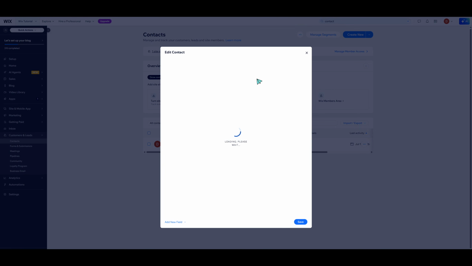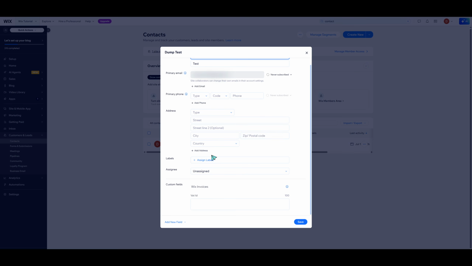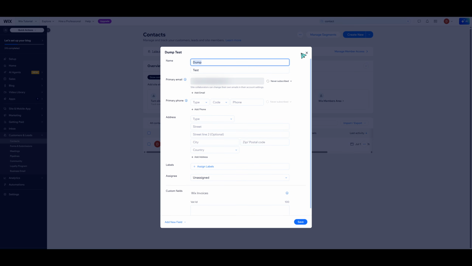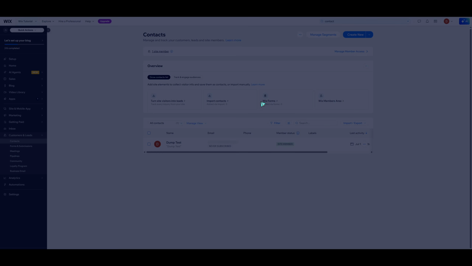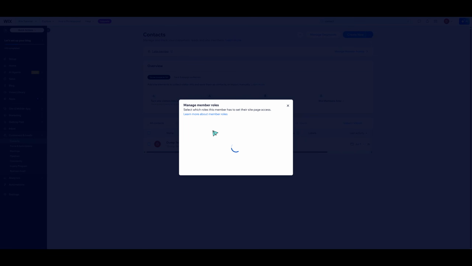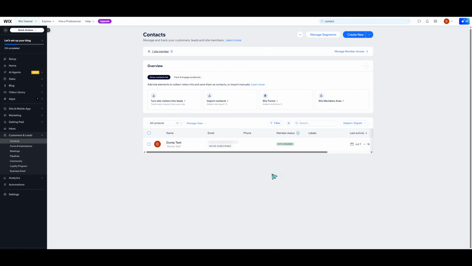From here, you may see options such as editing the contact, managing their role, or deleting the contact. If you want to update their information, choose the Edit option. If you need to adjust permissions or access related to that contact, use Manage Role. And if the contact is no longer needed, you can select Delete, but make sure you're certain before removing someone, since deleting contacts can affect how you manage your records.